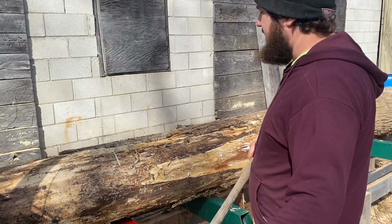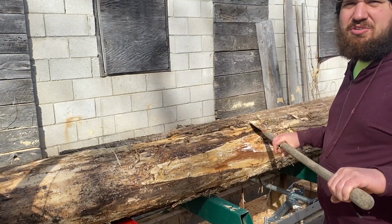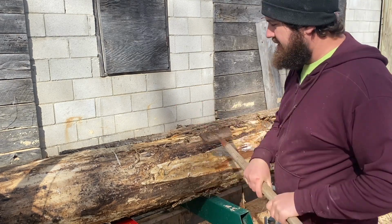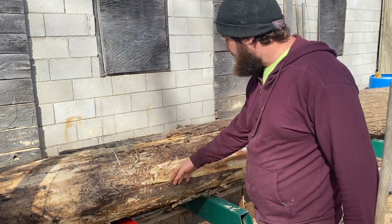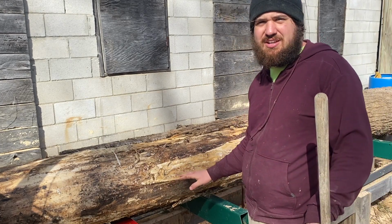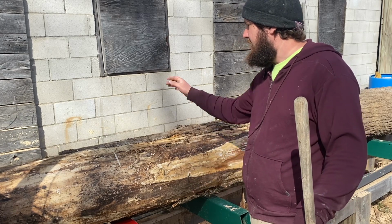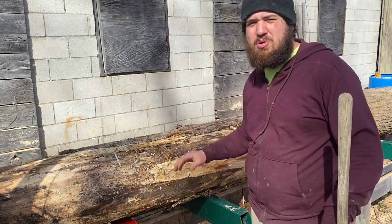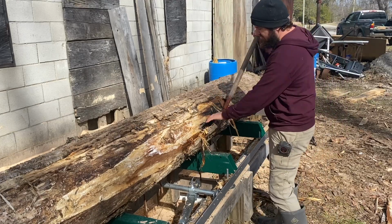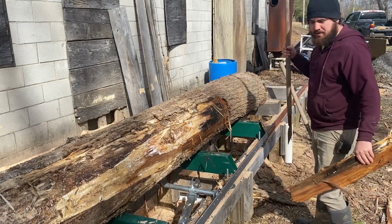Most of the logs that I have are at least a year old, so the bark comes off pretty easy. So I like taking, if possible, the side of bark off where the blade's going in, so if there's any rocks or something stuck in it, it doesn't catch on the blade. So on the other side, it's more likely just to throw them away. It's my thinking anyway. And if it doesn't come off easy, I often don't bother with it. This bark's pretty clean anyway.